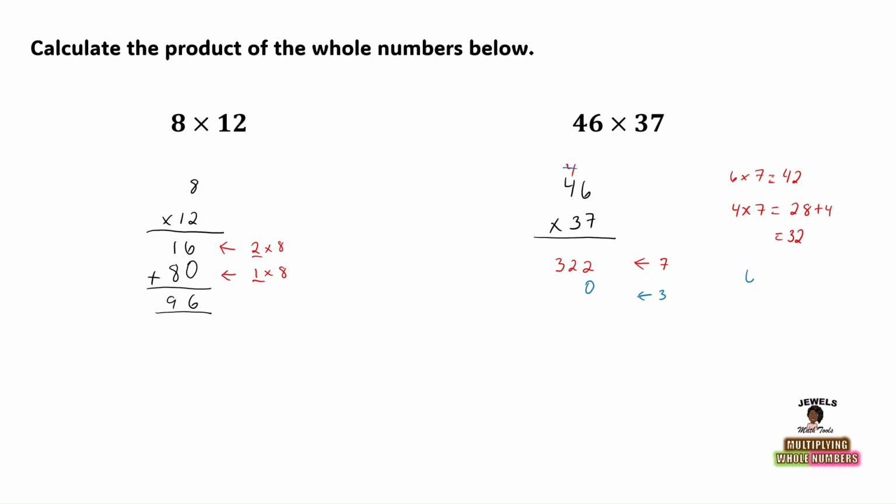So we have 6 times 3, which is equal to 18. Remember that the back number, which is 8, will be written underneath our 2 in our tens column, and we will carry that 1 to the next column. So we will now multiply our 4 times 3, which is equal to 12. We also have that 1 above 4, so we will be adding that to our 12, which will equal 13.